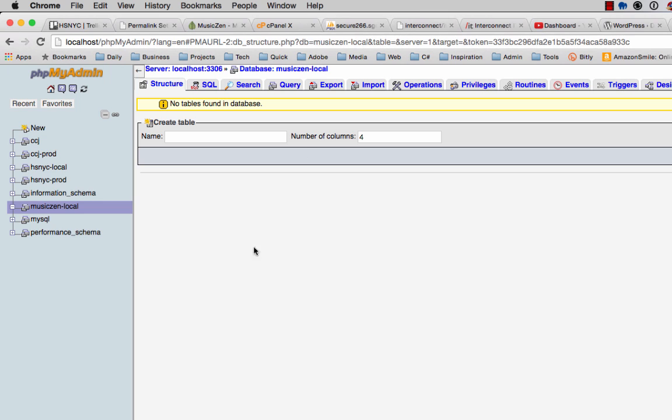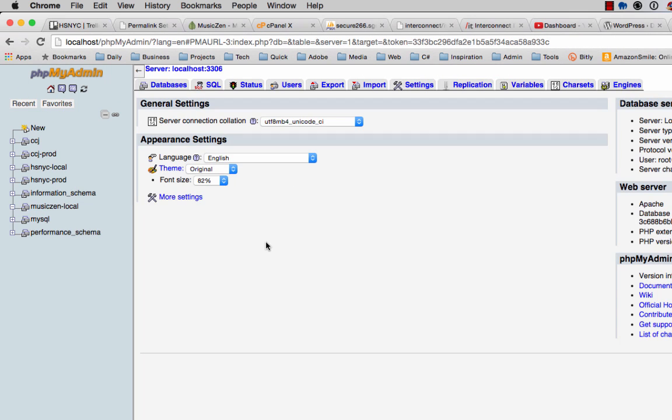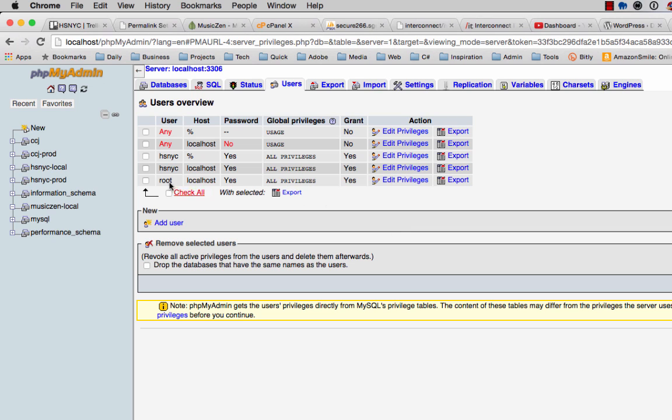All right, and then you can go ahead and create a user for the database and assign the user. If you already have a user that you have created, like the root or another user, you can go ahead and use those. I will be using a user that I use for all my local databases, and that's good enough for me. That's this user right here.